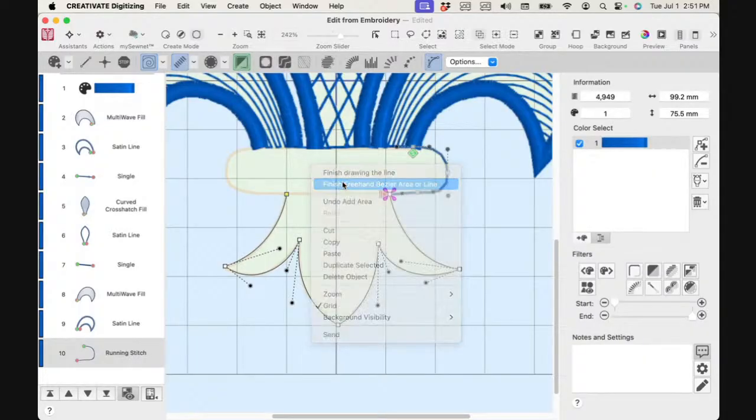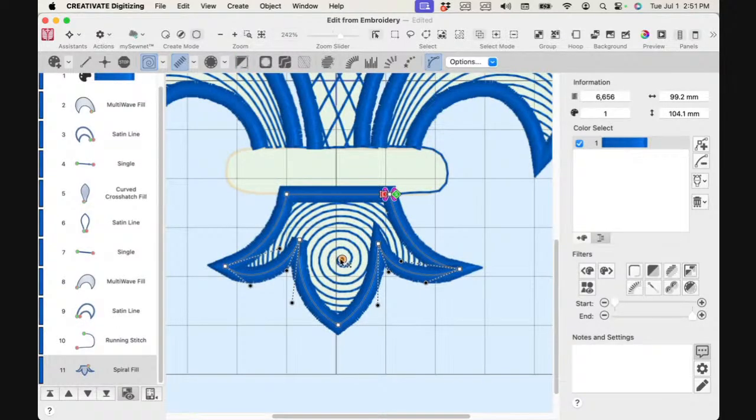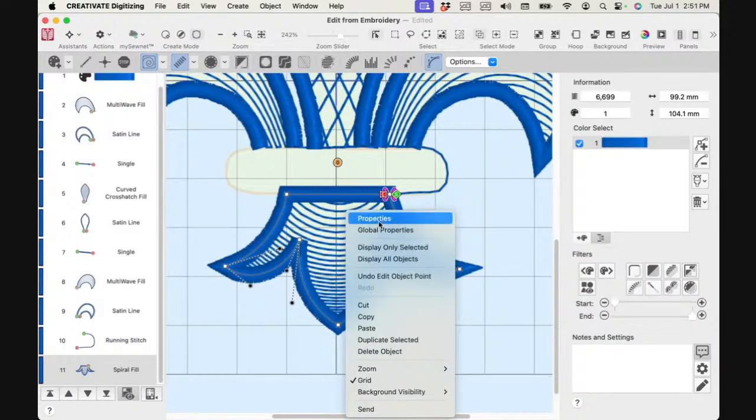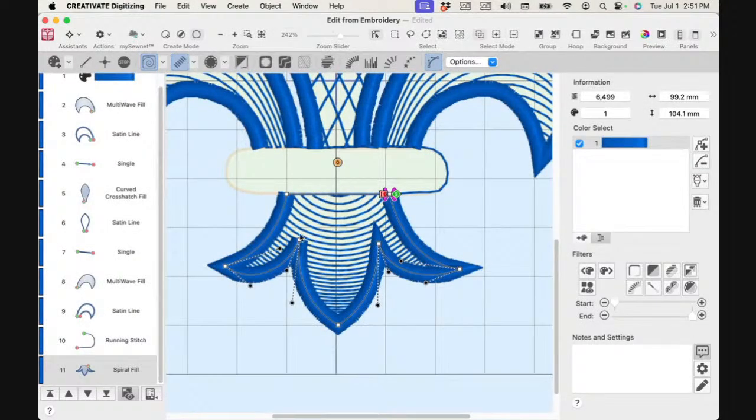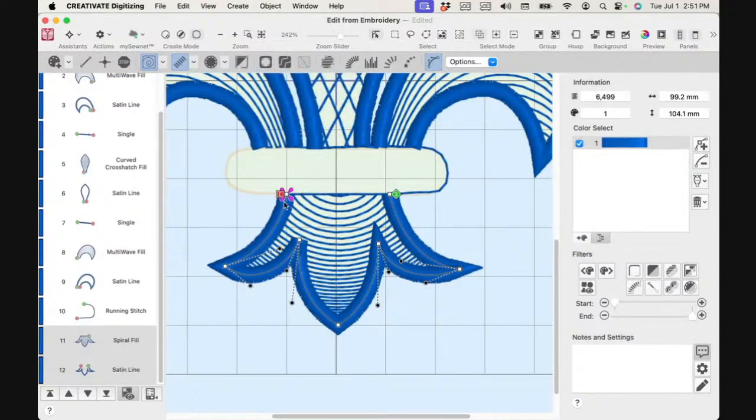Now I'm going to right click and finish that. There's my spiral, but I'm going to move that up, and now we can see that spiral starting at the open density and getting heavier as it moves down. Need to do the same thing with this piece right here. I'm going to right click, go into my properties, go to my line, uncheck closed border. So now I've got my space open. Now I'm going to break this apart. And that moved my end over here, which gets me into place to kind of do my final circle. So I just think that's a really kind of cool way to do that.